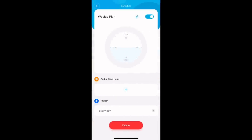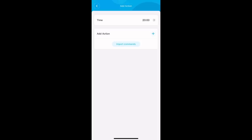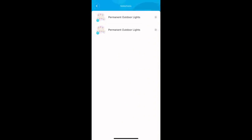Next, hit the pencil if you would like to name your schedule. If not, hit the plus symbol to add a time point. Set your time and add action, which is devices. Once you tap on the device, you can now add one of your saved customized designs. Repeat this process with the next device.